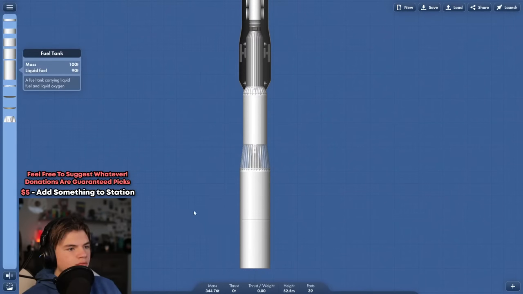Parachutes. That's what I'm looking for. Where are those? Aerodynamics? Yes. How did I do it last time? I think I just put them like this. And then I did the other thing, but do it on both sides. Perfect.